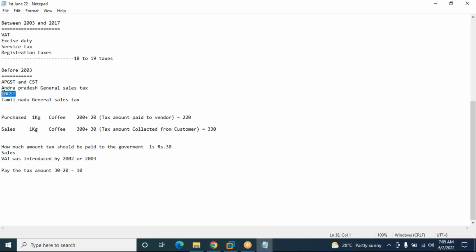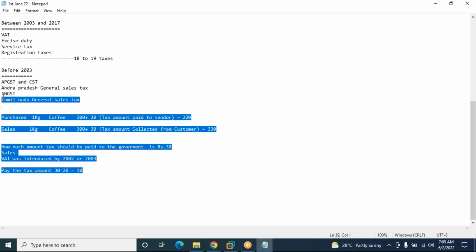It is not one tax, it is different taxes. So in this taxation, the tax is calculated based on the location. What do you mean by location?